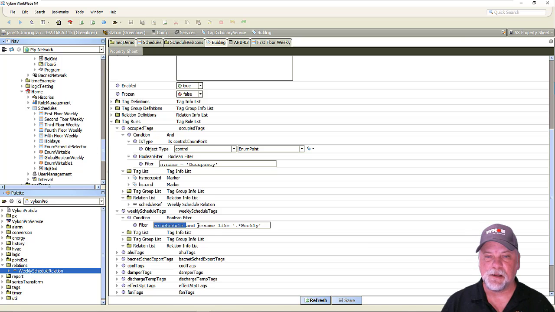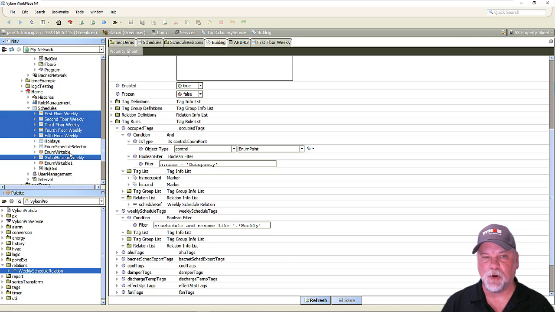And then I'll check the name tag here to have a regex pattern of something ending in weekly. So that should pick up on all of these schedules here, as well as this global Boolean weekly schedule. So any schedule which ends in weekly on the name should be picked up.